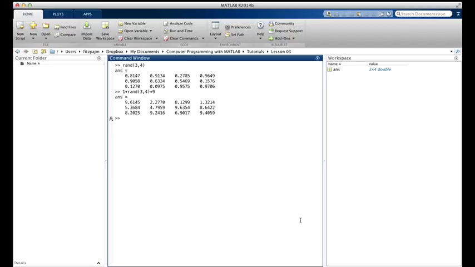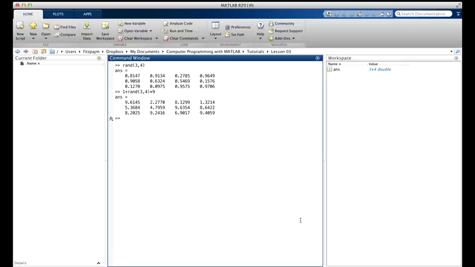We could type in this expression every time we need it, but that would be annoying. And more importantly, it would be error-prone. We might mistype something one or more of these times, and the result would be wrong, and we potentially might not even notice it. So let's create our own function that does what we want it to do. Then we can just call that function repeatedly. And let's call it myrand.